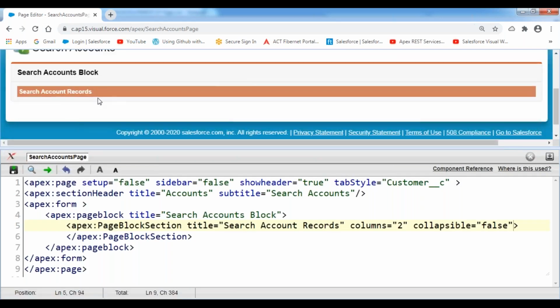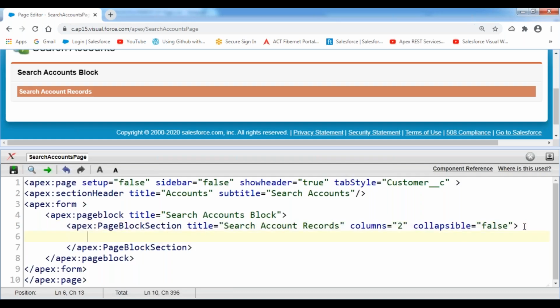I'm placing a page block section. Inside this section, I want to place these two controls. One is a text box, apex:inputText, label equals Enter Search Text, and I would like to specify the HTML placeholder, Enter Search Text.